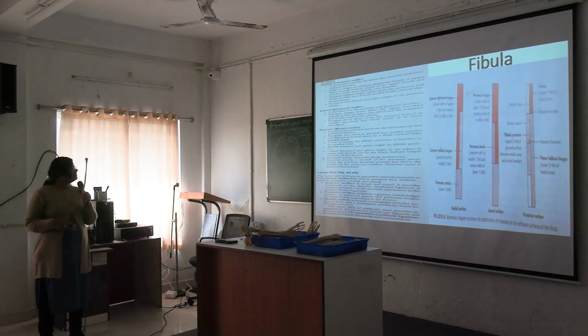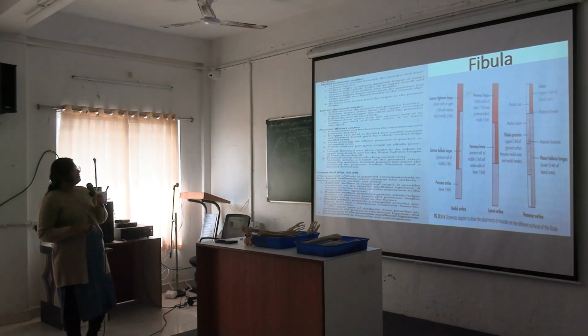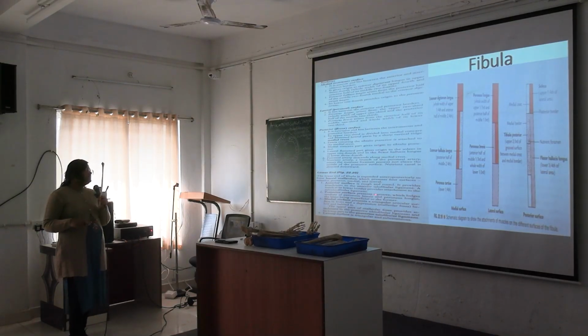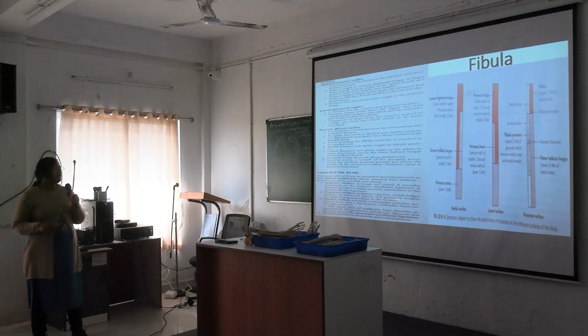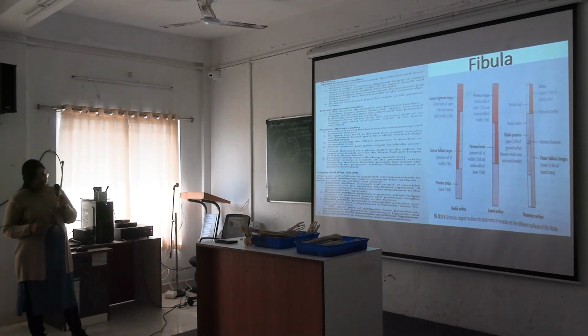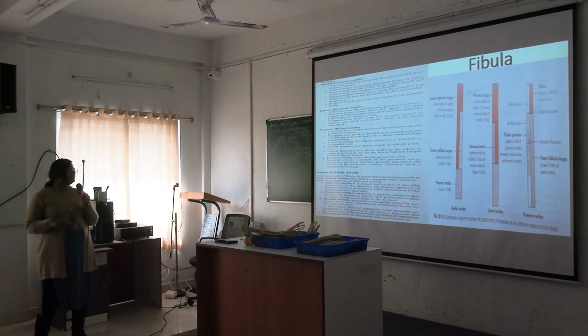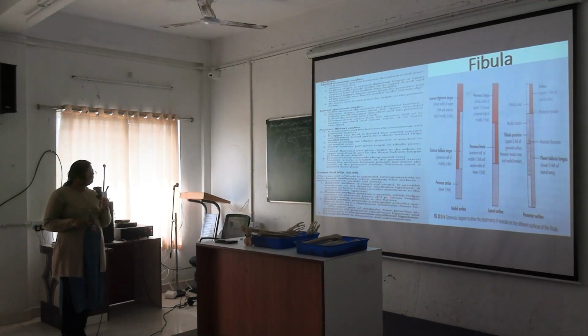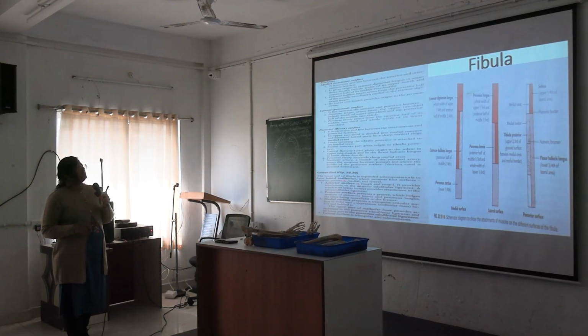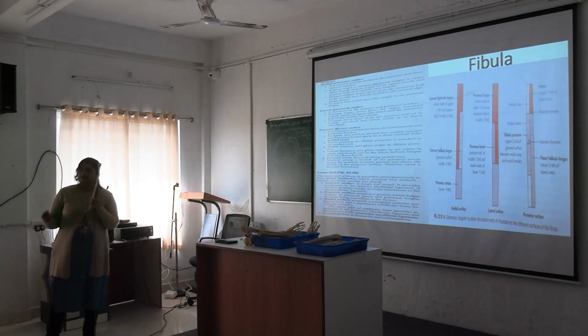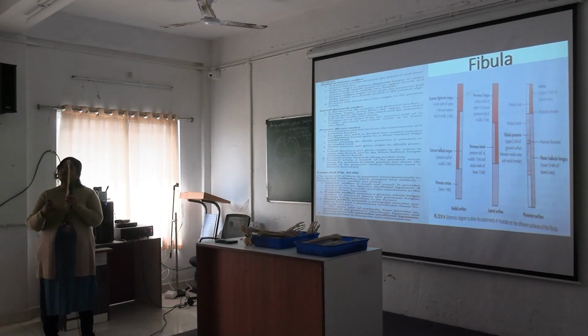Four surfaces. Anterior surface is rough and round and provides attachment to the anterior talofibular ligament. Okay, anterior surface rough and gives attachment to this ligament, and a notch at its lower border provides attachment to the calcaneofibular ligament. Okay, so connecting the fibula with the different tarsal bones.